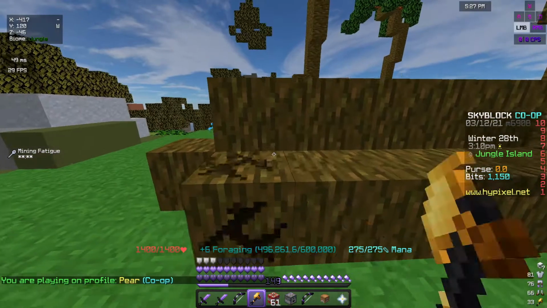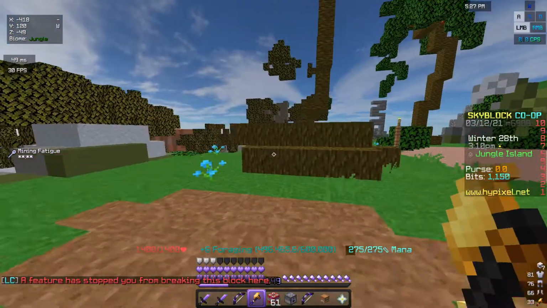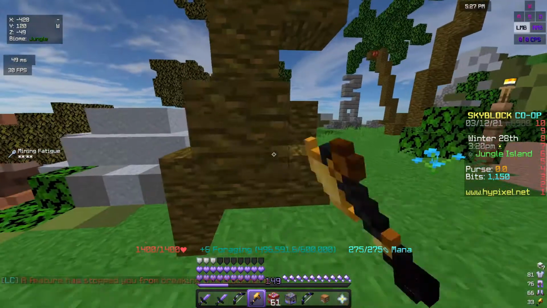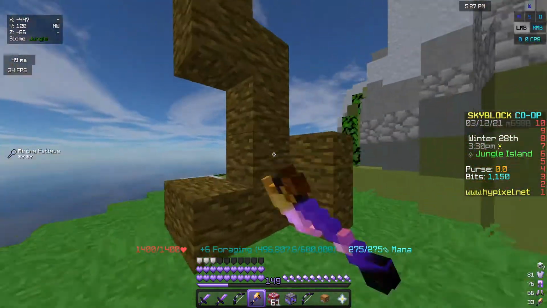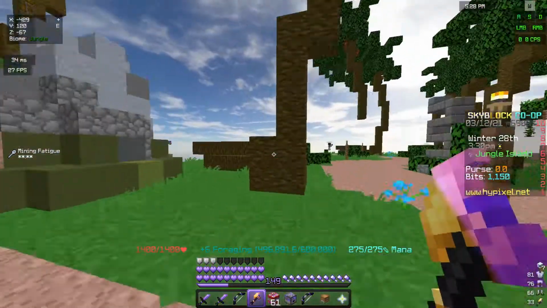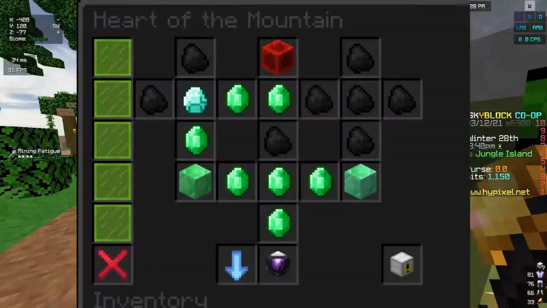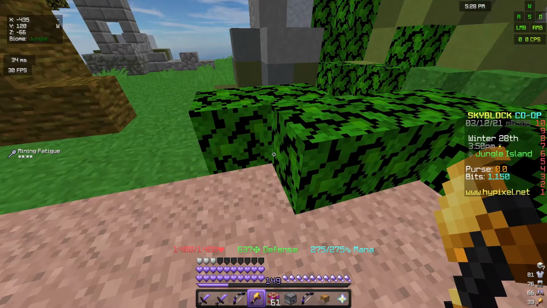Because foraging is one of the most boring skills to level up, it takes forever, and there's just nothing to it, right? We need some sort of overhaul, maybe an upgrade system where you can upgrade your tree capacitator or whatever you're using. Something better, maybe a new type of tree. All in all, it needs to be changed a lot, and I'm not sure how we could do this, but I'm sure there's something we could do, just kind of like the Heart of the Mountain, but for foraging. That would be kind of cool. So yeah, that's that. Foraging, definitely.